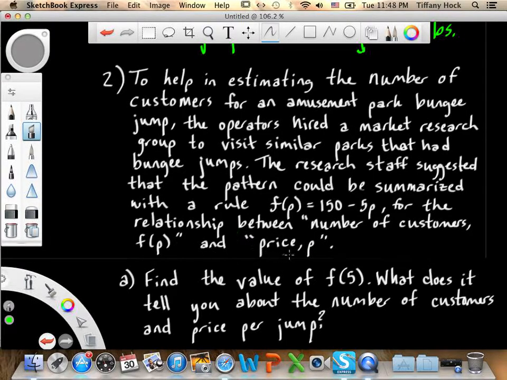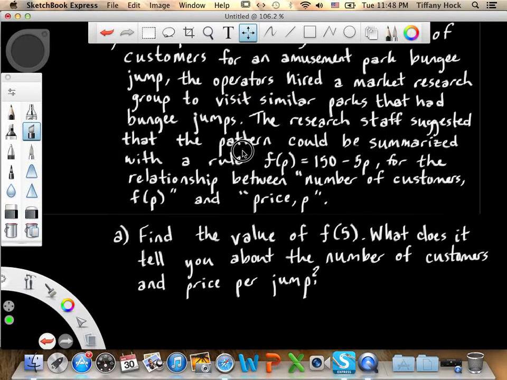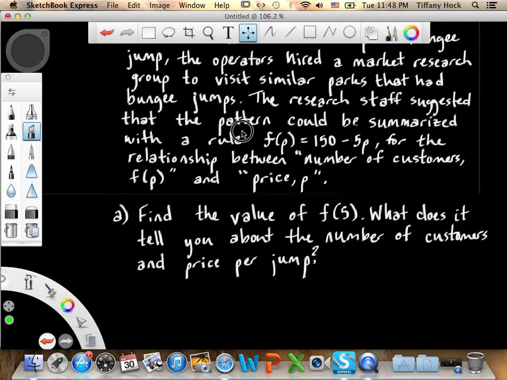Okay, so this is sort of a hint as to what is your independent and what is your dependent. The independent is the one that goes in the parentheses, so in this case it's p, which means the price, and that makes sense because the price they charge is going to affect how many people show up. If they charge too much, no one's going to come. If they don't charge enough, you are going to have a lot more customers, especially if you're giving it away for free. The downfall of that is you just won't make much money off of it. Okay, but we're not really concerned with how much money they're making just yet, just on how many customers show up. So find the value of f of 5.